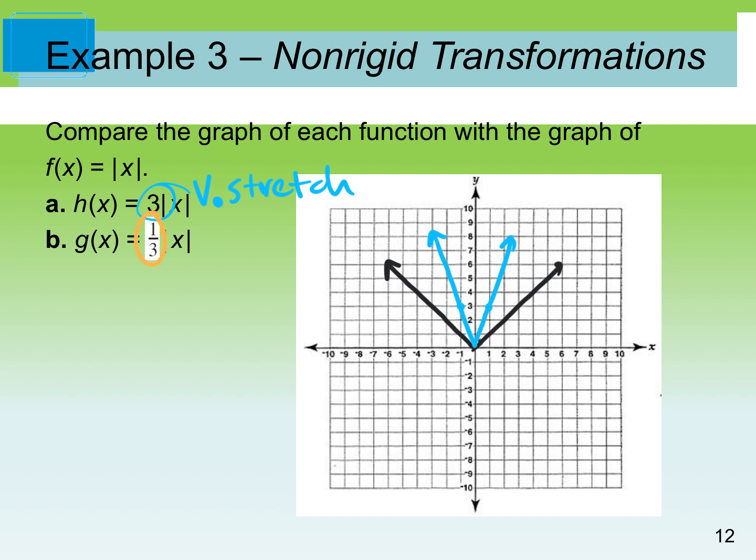Now when we multiply by 1/3 on the outside, again, outside is vertical. This would be a vertical shrink. So if you need to, plot the first couple points so you see how much it's shrinking. If you shrink something vertically, you're squishing it down, compressing it, so it's going to get wider quicker. If I plugged in 1, I'd get 1/3. If I plugged in 2, I'd get 2/3. So our graph would look like this. Still have that V shape, it's just wider now.